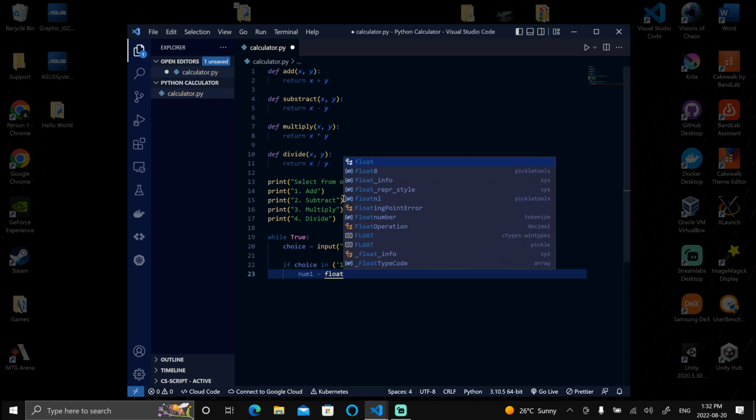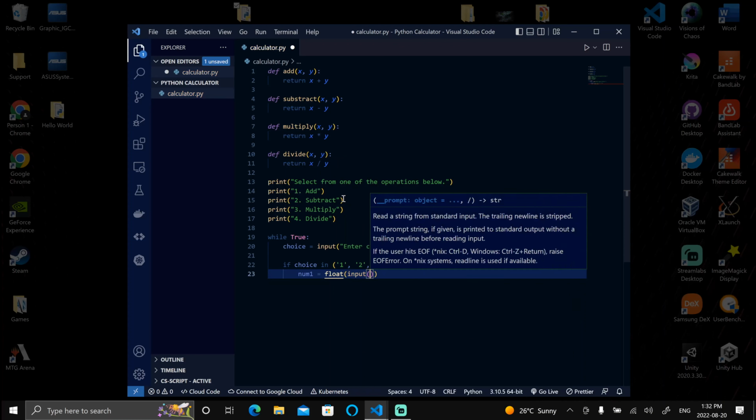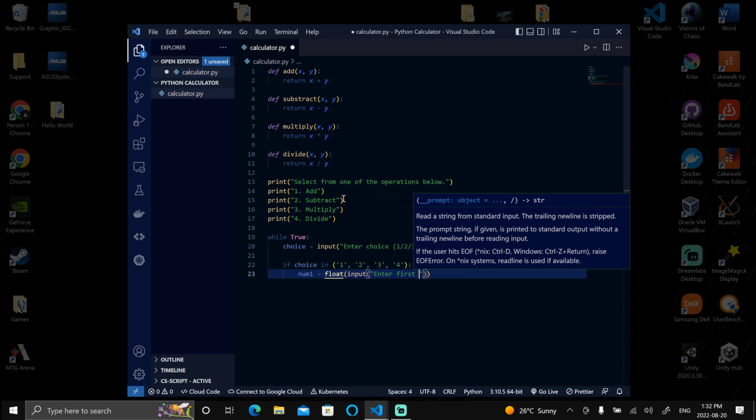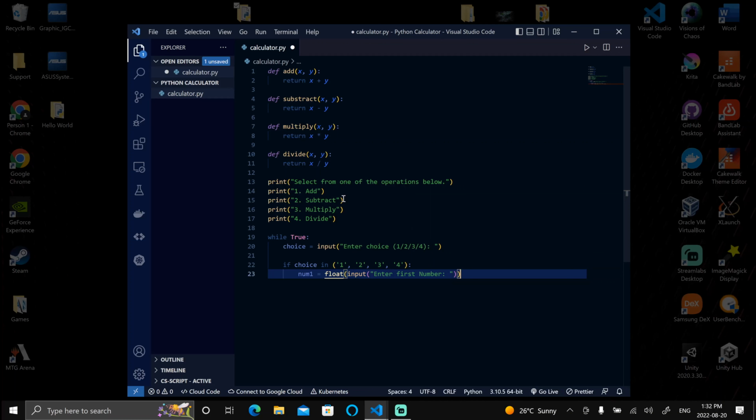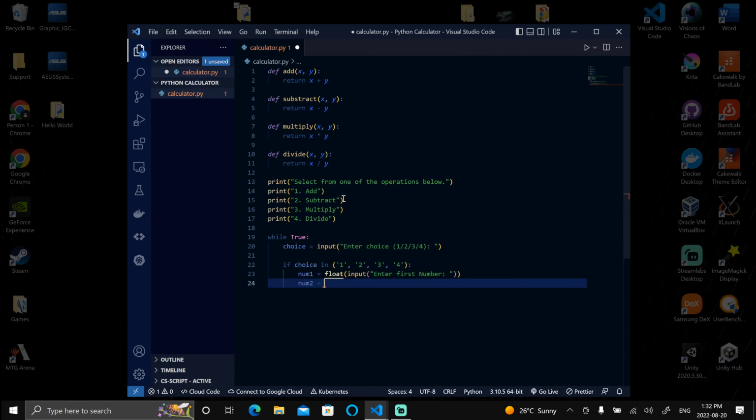So I'm going to have float input, of course, for your number, and then enter first number. And that is complete. But of course, if you have an operation, you need 2 numbers, so we're gonna have to do num2, and then we'll have to equal that also to float, because it could have a decimal place, you just don't know.